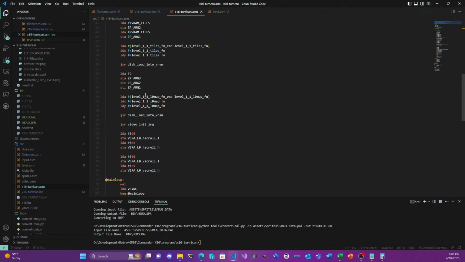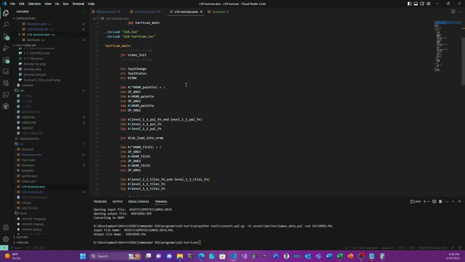We need to load the tiles, then we need to load the map. You know, I'm thinking this is better off.